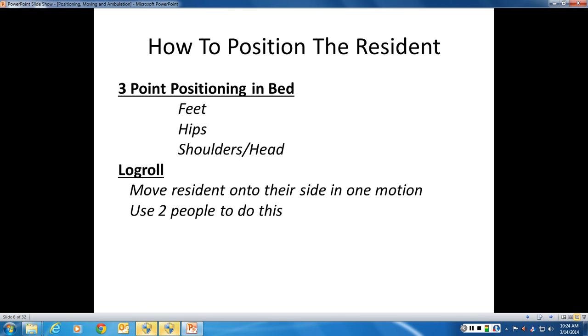Then you want to log roll the resident like somebody that's had a hip. That's where you move them all in one motion. And please do this with 2 people, because a lot of the beds do not have side rails on them. So you need a person on each side of the bed to do this for safety.